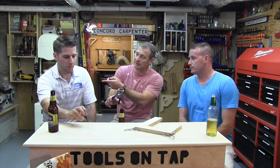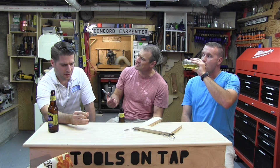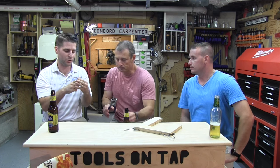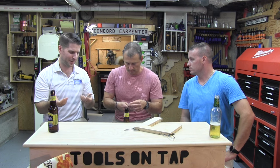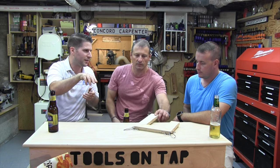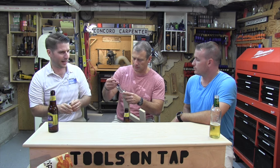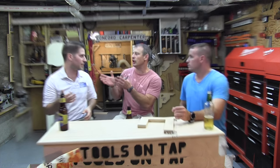There's uses for it. So you said when we were talking earlier before we turned the camera on, you've heard some negative feedback about this. What was it? Twisting or something? Yeah, if you look at these, I can see how you could twist this, especially if you were really trying to open up to its max 2 inches and you were going kind of wild, but I don't really buy it, because if I'm coming at some stain grade outside miter that I want to be really tight, I'm going to be very careful. I'm not going at it like a madman. Yeah, of course. So I don't really see that happening. I can't believe how easy and how fast this goes on. I want these now. Can I have these? Oh, yes.